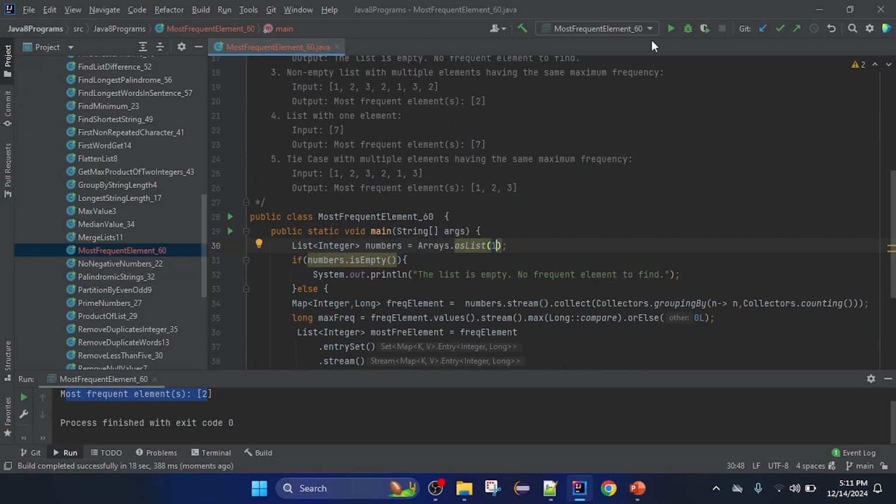So I'm just running this class. My input element is 1, so I got the output 1. And whenever there are elements with the same frequency, like 1 and 2, at that time I will get 1 2.